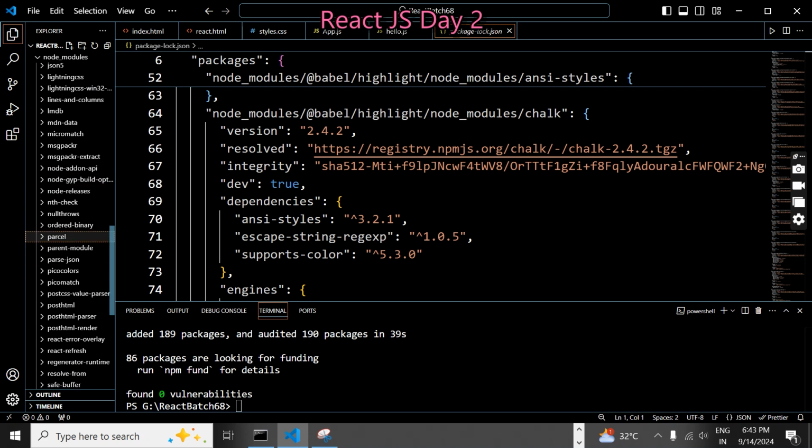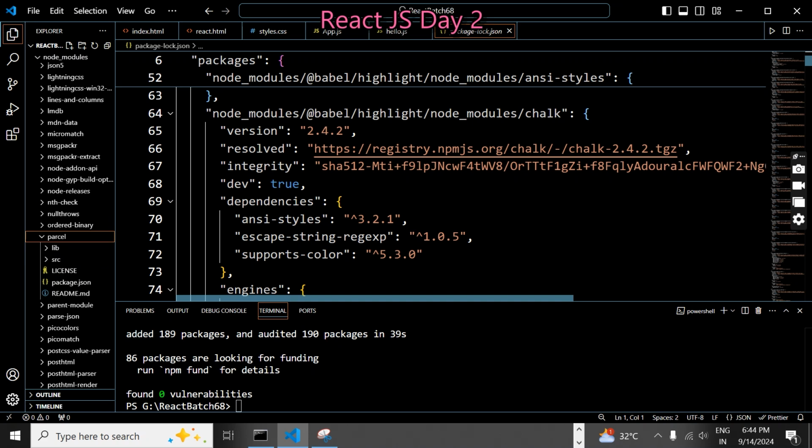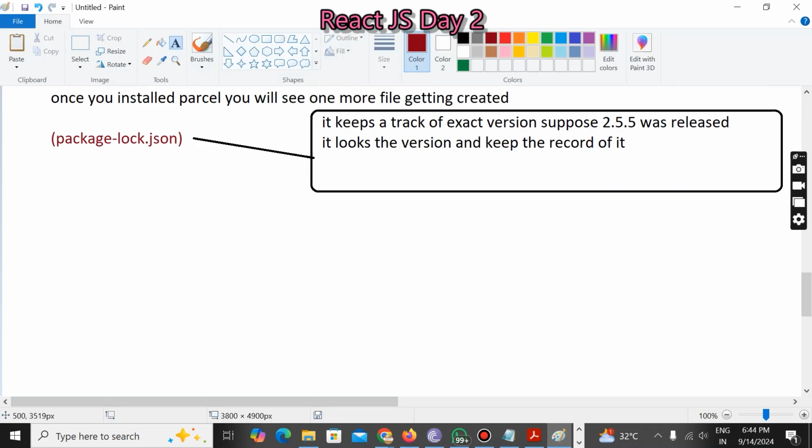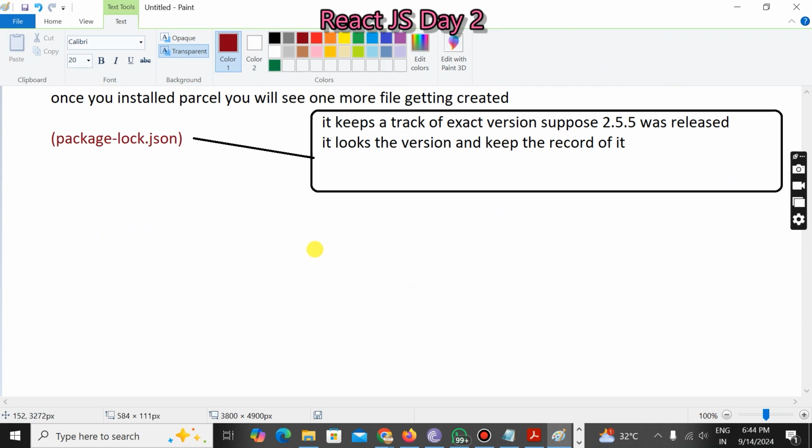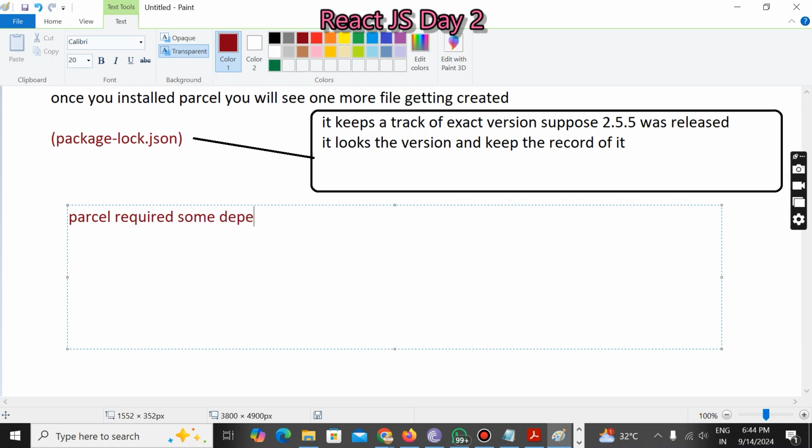When I scroll down here, see, Parcel is available. Parcel requires some dependencies.